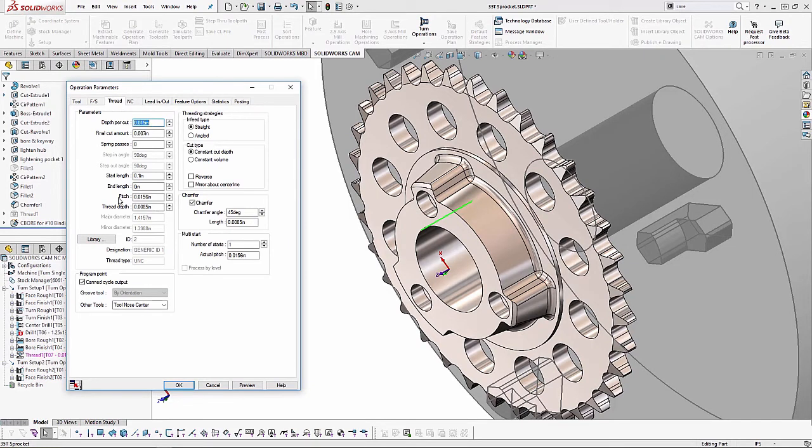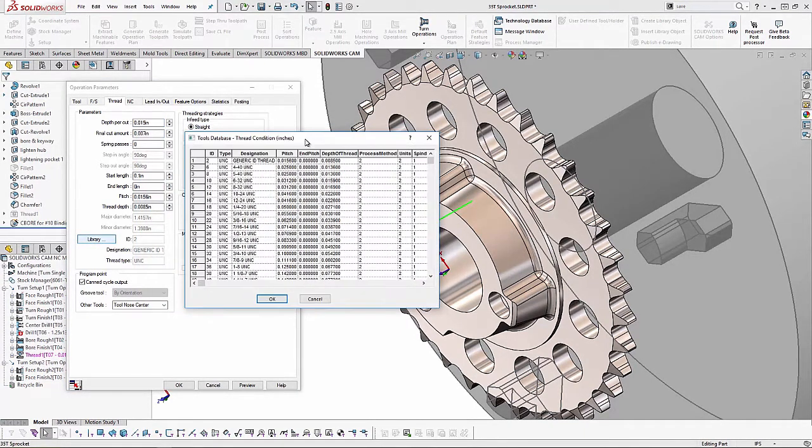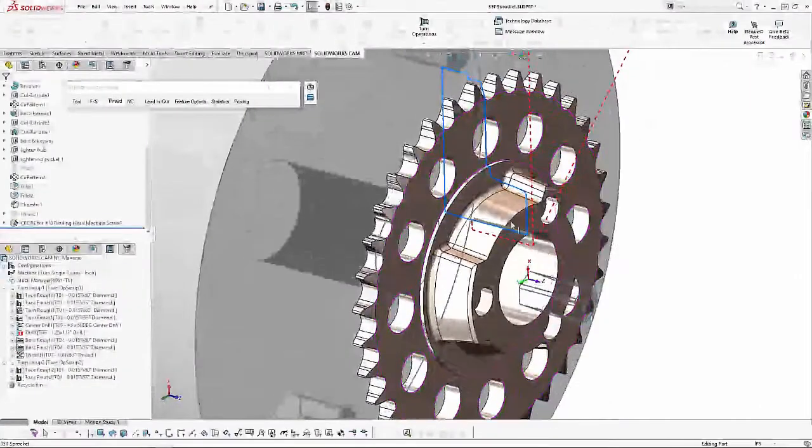Next, we need the thread profile. Based on the diameter of the feature, it will take its best guess as to what sort of thread I want. And in this case, I'm not certain it selected the correct one, so I'm going to go to my thread database, and I'm going to go ahead and select my UNF. So it guessed a UNC, a coarse thread. And in reality, this was a UNF 1/2-12. So all I need to do is select it from that built-in library, hit preview, and now we got our toolpath.